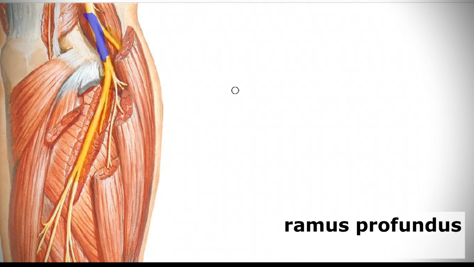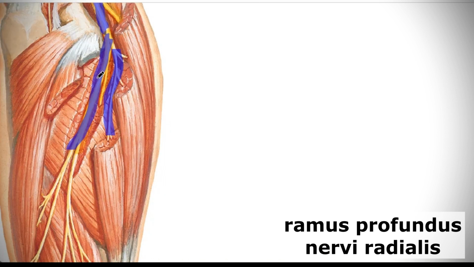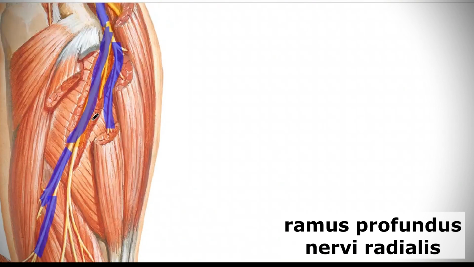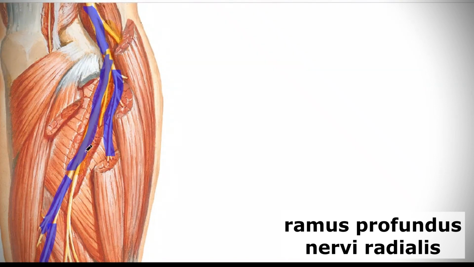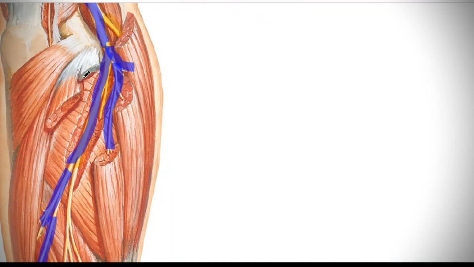If you talk about the deep branch, most of its nerves are motor. It penetrates, as you can see, musculus supinator, and divides into a lot of motor branches, and they innervate all the posterior group of muscles of the forearm. Also, it supplies not only the posterior group, it also supplies the brachioradialis muscle. It's related to the anterior group. And the elbow joint, of course, articulatio cubiti. So that's all about the radial nerve.